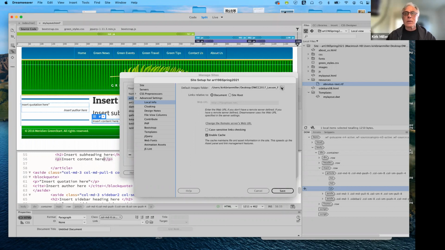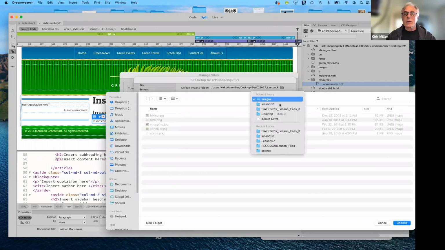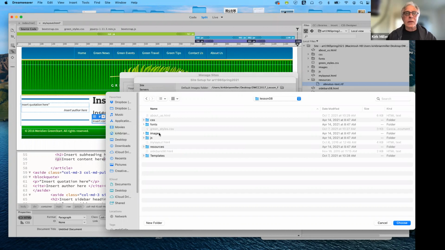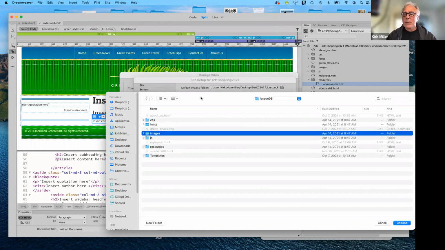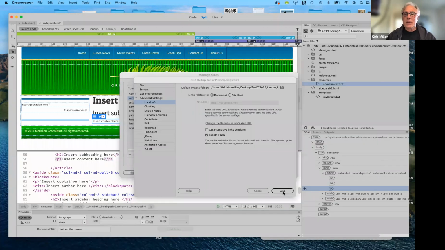So I'm going to click here on this folder, the default image folder. It goes to images, but which images? I need to go to lesson 8. Then I'm going to select the image folder in lesson 8, click choose, and save, and done.